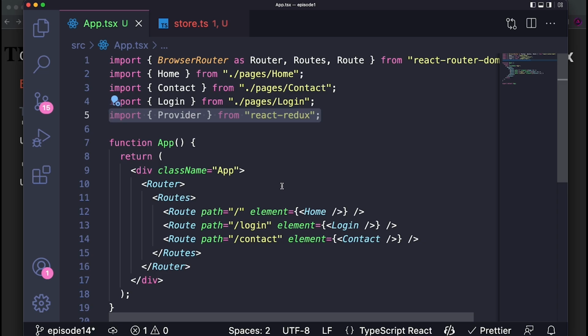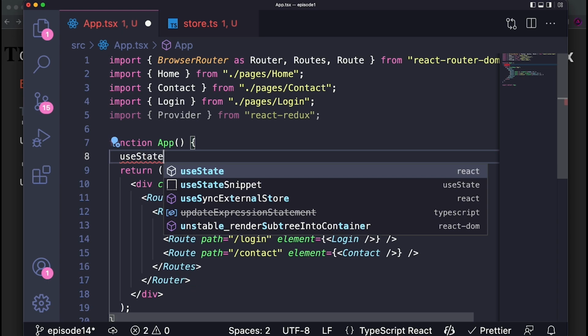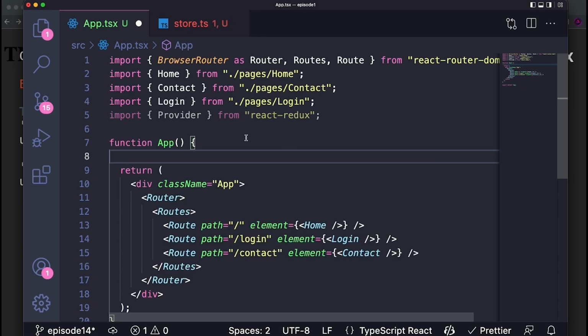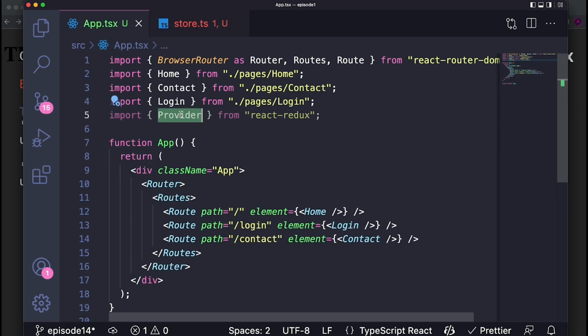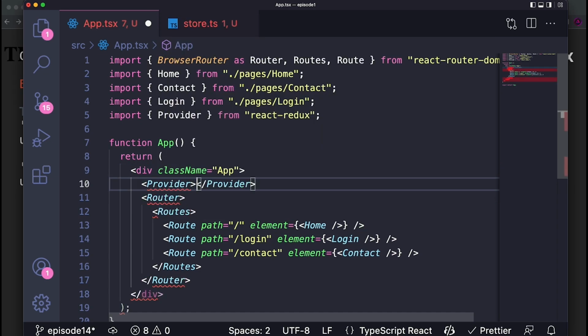And when I say a state, don't think of use state, for example, because with Redux, we're not going to be using use state for that kind of situation. We're going to be using what Redux provides to us. So I'm going to grab this provider over here, and I'm going to specify which components we want to wrap this around. So the ones we want is the 3 routes over here, because they have the 3 components that we want to have access to the states. So I'm just going to wrap all of them around with the provider.